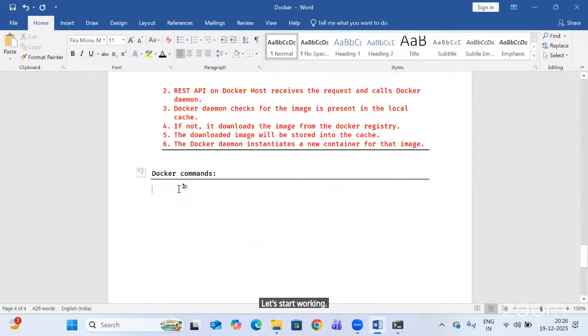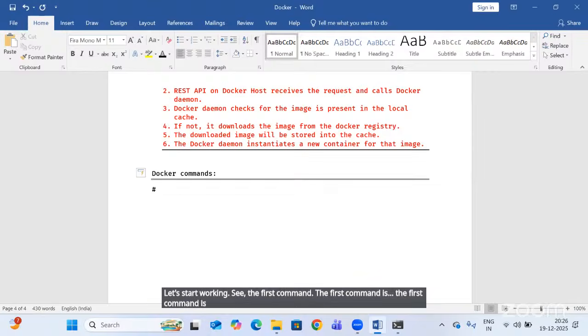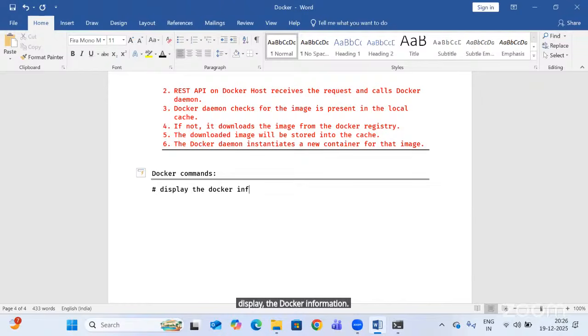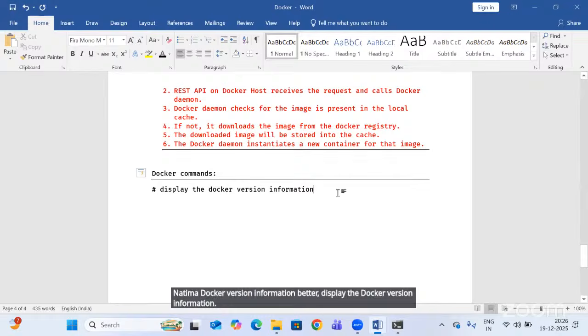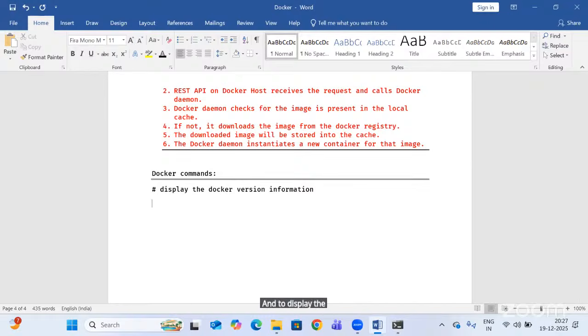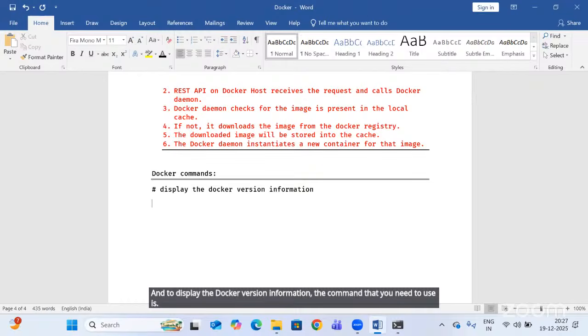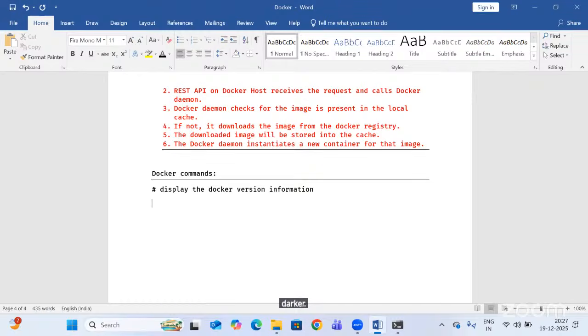See here, the first command is if you want to display the Docker information, nothing but the Docker version information. To display the Docker version information, the command you have to use is docker version.